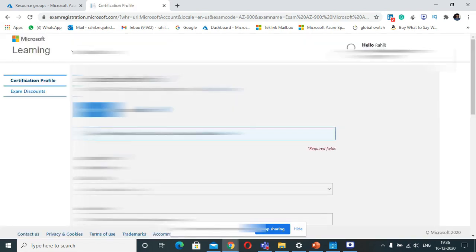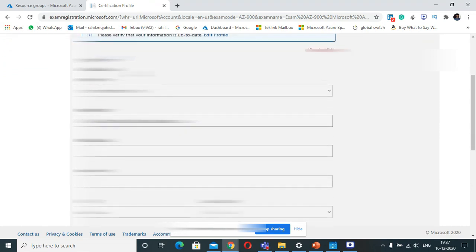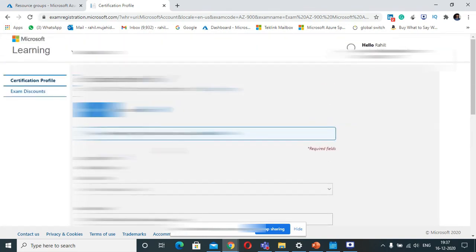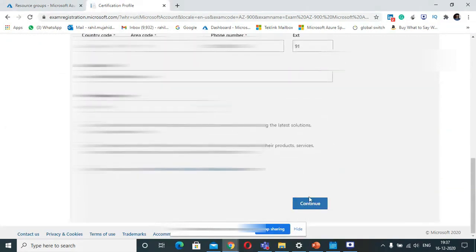Okay, so as you can see, now I'm having my own profile, right? It is showing that yes, this is the exam code, and this is the name of the examination, I mean, Microsoft Azure Fundamentals. And then I have my own details that are pre-filled, right? Because I have already done this SC-900 examination. So the job title, address, city, country, postal code, state, and the country code, you have to give these details, right? Then your contact email and your preferred language, right? Obviously, if you haven't done any examination, you have to first fill in these details, then you can click on the next button, or you can continue.